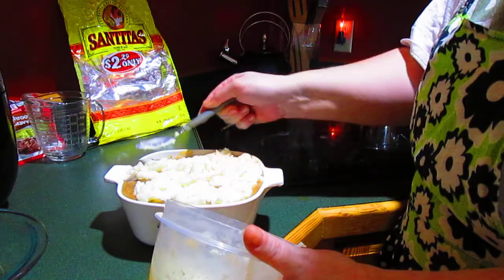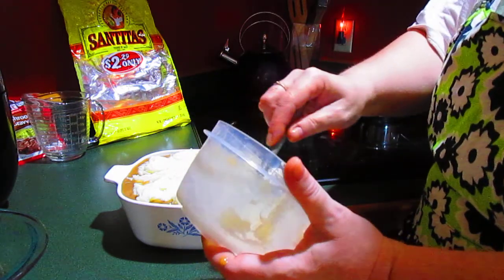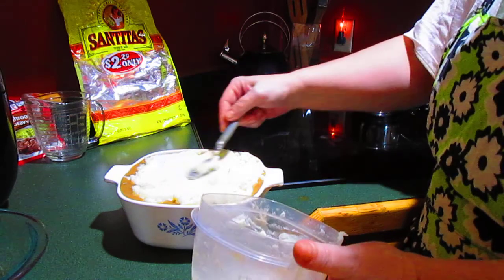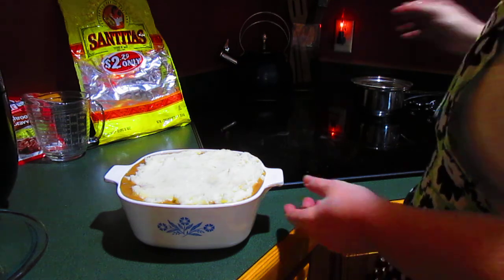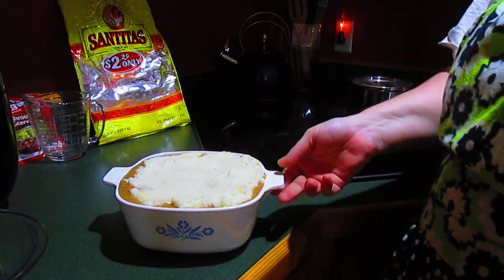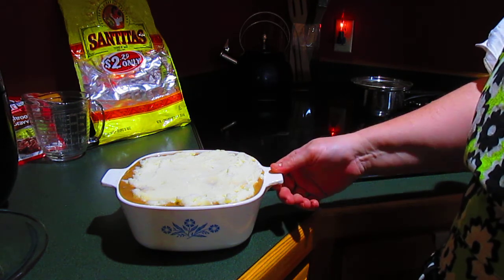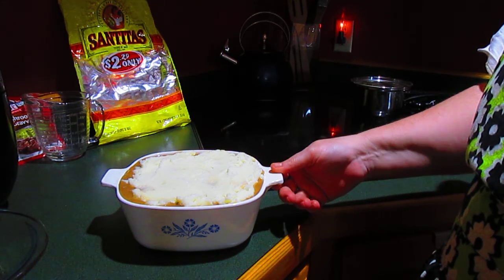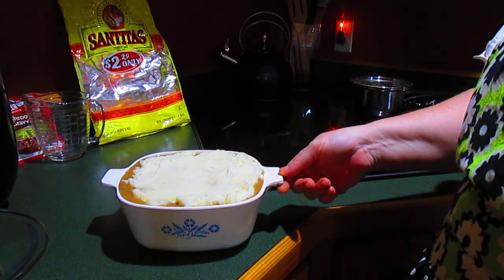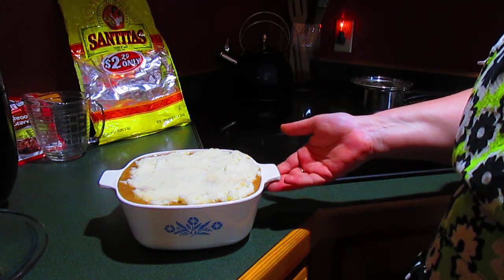Marina is always my helper in the kitchen — she's always around my feet, sometimes too much. If I had more potatoes I would take it all the way to the sides, but when this cooks that gravy will bubble around and make a nice crispy edge. This is my kind of spicy version of a shepherd's pie with beef and mushroom gravy. I'm going to pop this in the oven — everything in it is fully cooked, so probably 30 to 45 minutes at 350 degrees Fahrenheit. Or I could cover it with foil and put it in the freezer; from frozen it would probably take about an hour and a half.